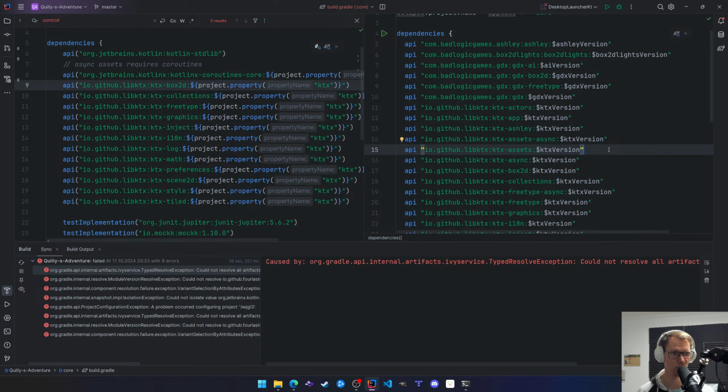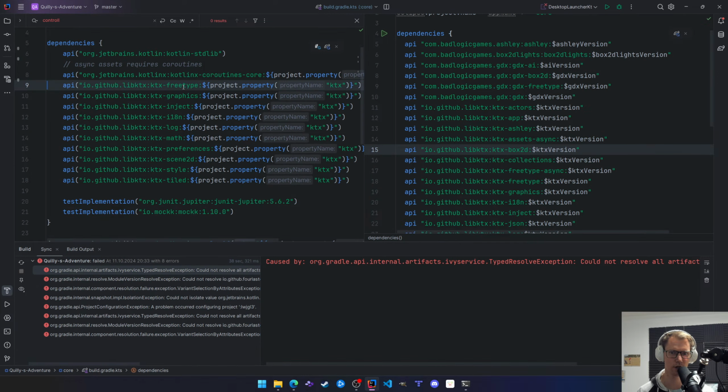Assets alone seems like we did not use that back then. Async, we also did not use it. Then KDX box2D, collections, free type async, we also don't need that.